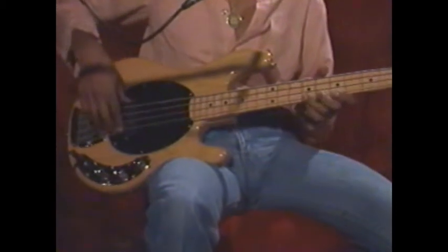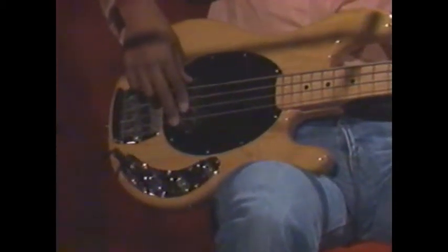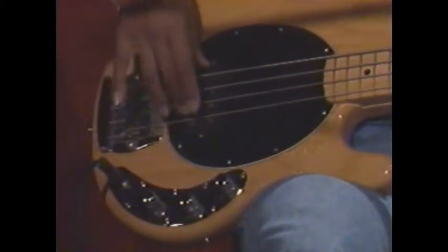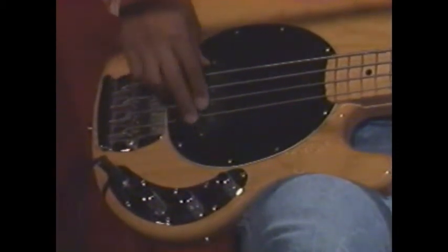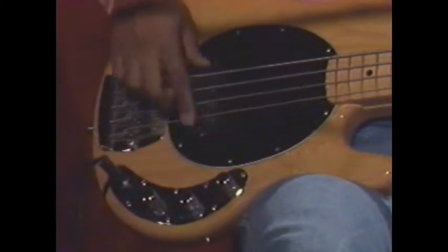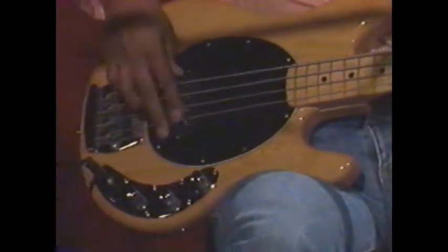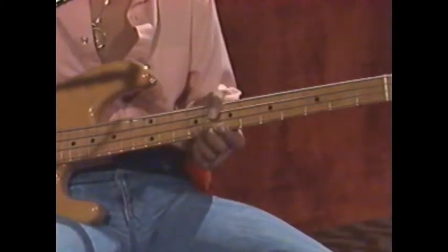And after I do the wow, I kind of hit an overtone or a note. It depends on how it feels. I hit that twice, then I come down. Now let's take a look at the other hand.